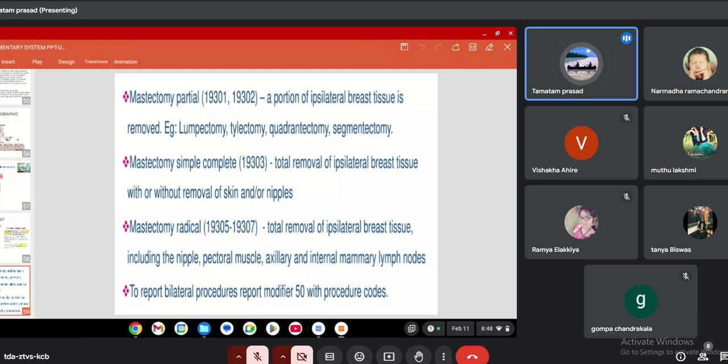At that time, sometimes they use temporary implants and sometimes permanent implants. So we have to cross check whether they inserted temporary implants or permanent implants.